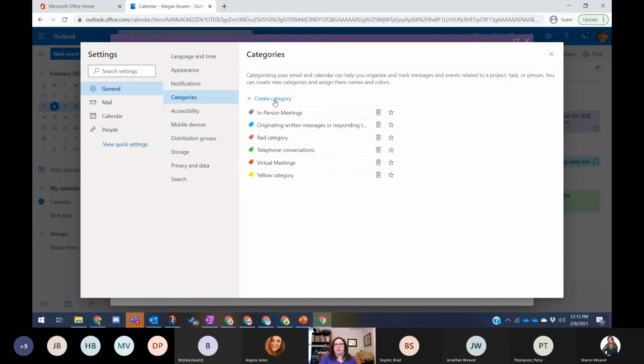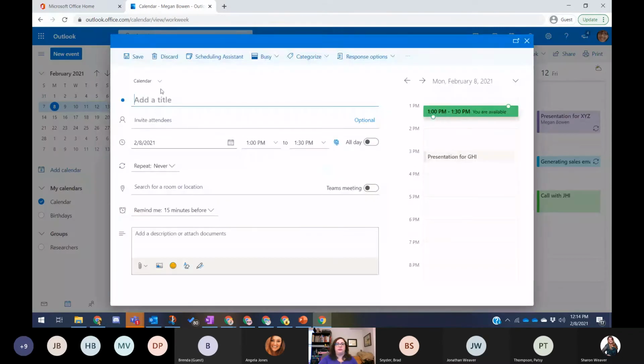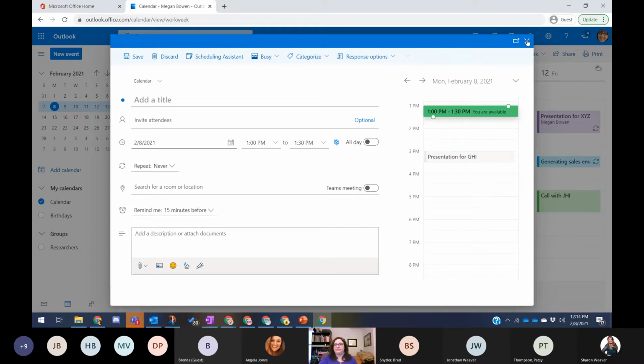So you would be stuck basically just deleting the default categories and recreating all brand new ones. So if you prefer to just edit the default categories, then you've got to go through the client app and do that. But other than that, it functions pretty much the same. If I do a new event, categorize is an option for me as well. And I can go into new categories and manage categories from here.